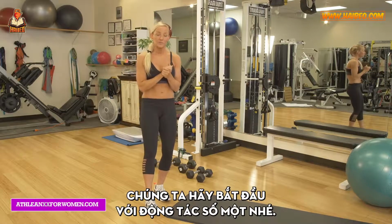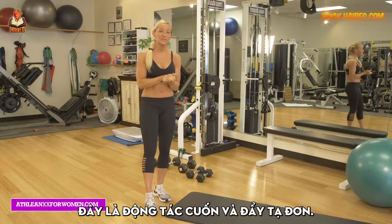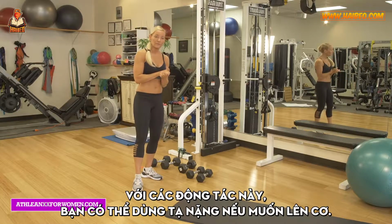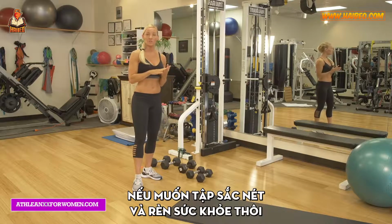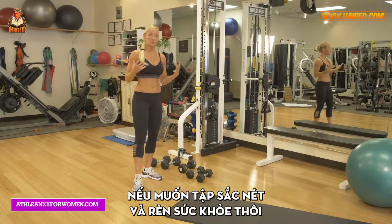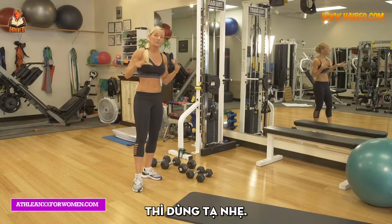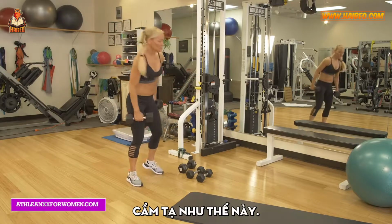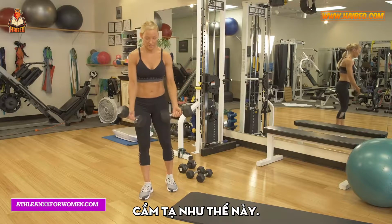So why don't we start with exercise number 1. This is gonna be a dumbbell curl and press. So now with a lot of these, you can either choose a heavier weight if you're looking to build. If you want to use a lighter weight, maybe you just want to tone and strengthen, then you can go a little bit lighter. Okay, so we're just going to hold our dumbbells here.